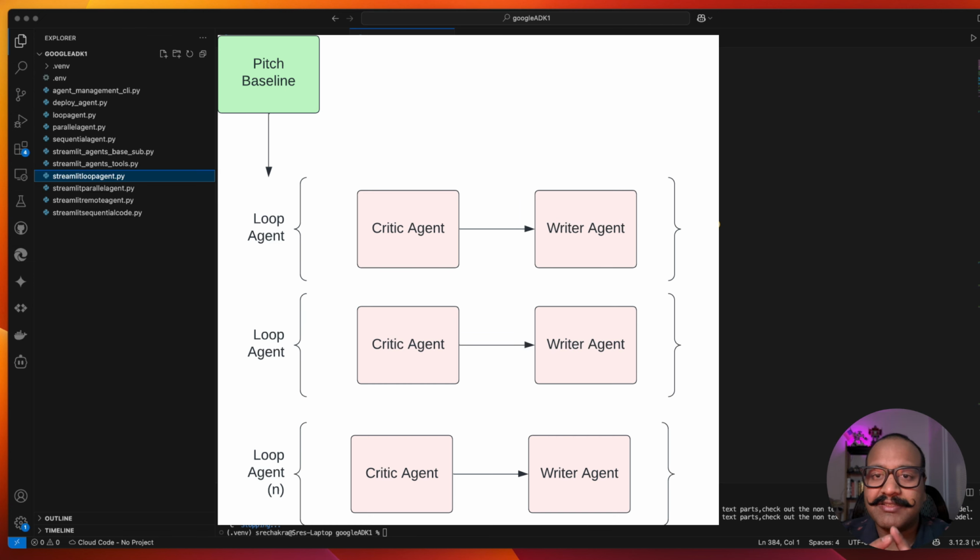I want to build a tool where, when I give my pitch, the agent critiques that pitch and gives me ways to update it. And I want another agent to refine my pitch based on the critiques and give me a better version of the pitch. So I'm excited to run this, and I've been wanting to build this for a while. So let's build our pitch refinement agent.